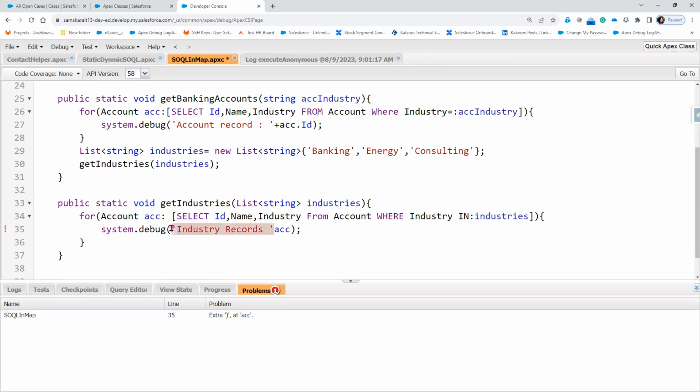Here you are adding a string and then you are adding the variable, and the system cannot understand. In a single debug you have a string and you have a variable. You need to combine the string with the variable, so in order to concatenate, you need to use the plus. Okay, got it.